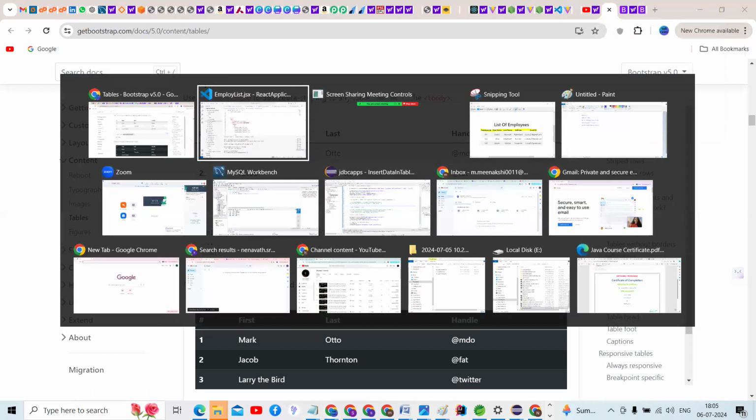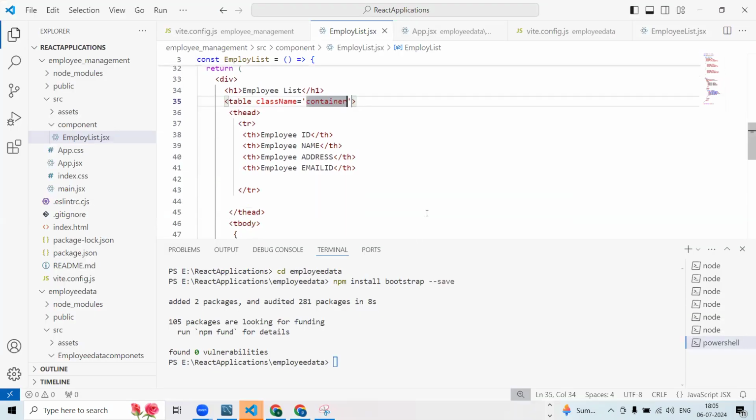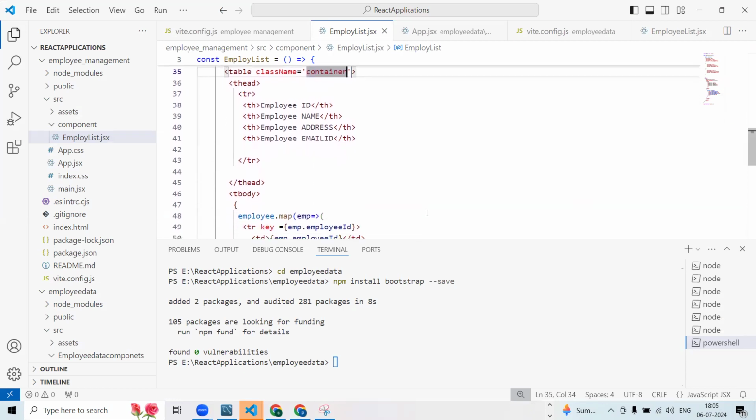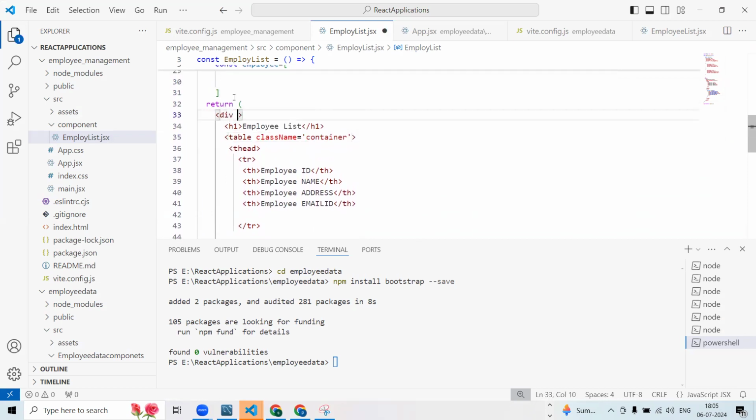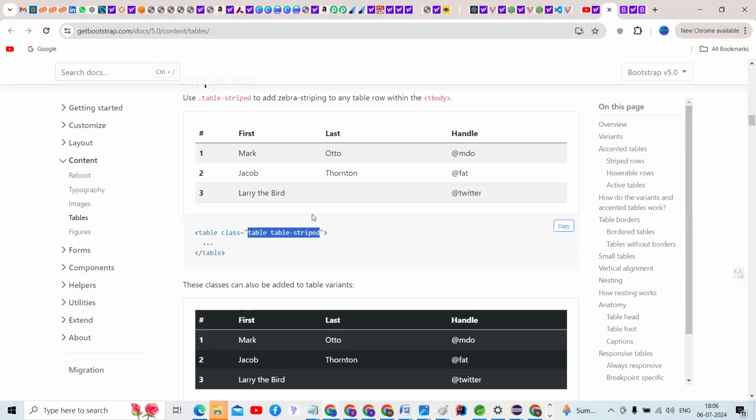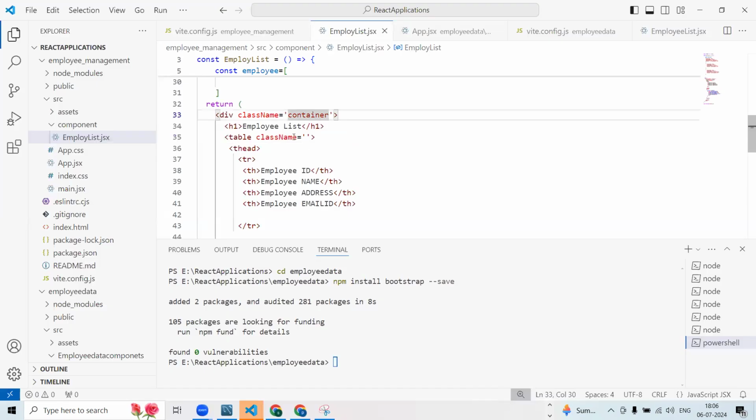className table. No, here it is. This is the code we can use. className container. Control S. This is my table, going to provide the color, right?